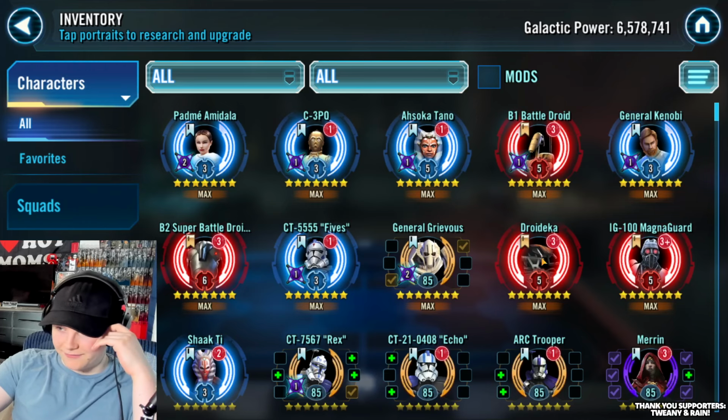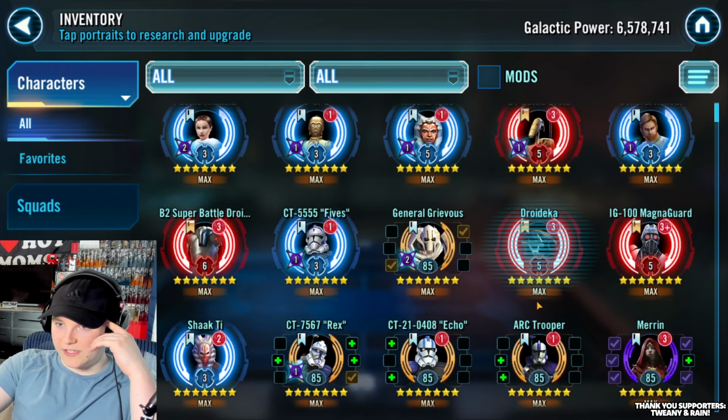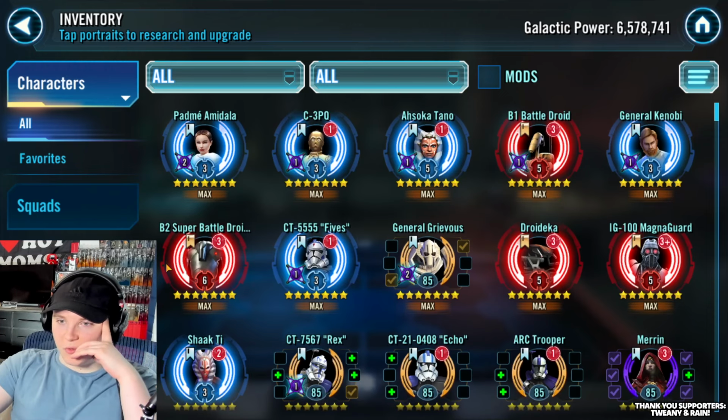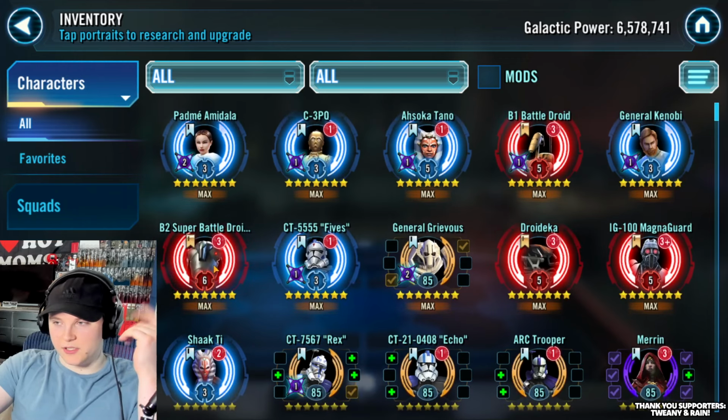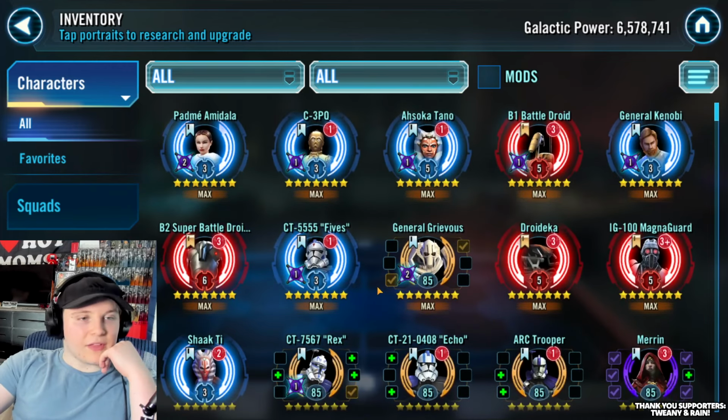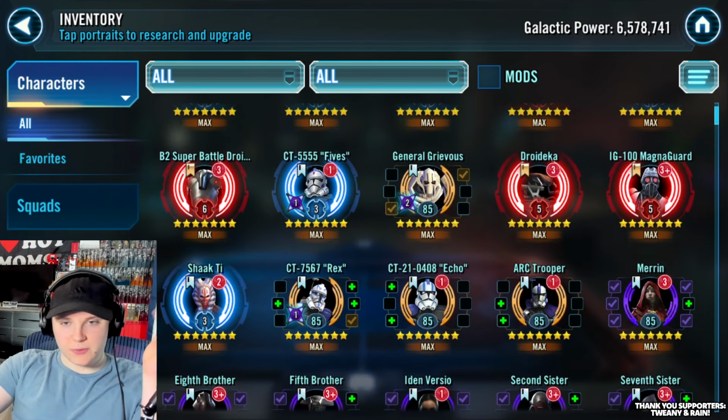So I don't know, I'm just kind of debating on what I should do with these Zetas, so give me some Zeta recommendations down below. Do I put it on B2? I think I do need to put it on B2, but Droideka, Magna Guard, I would have liked to avoid putting it on Ventress, but let me know in the comment section, basically. Anyways, so that's what we're currently working on.